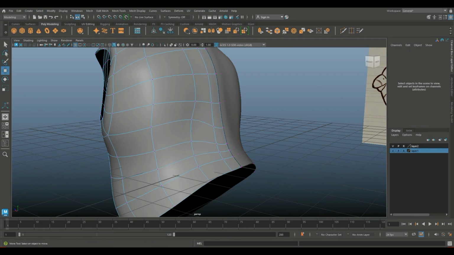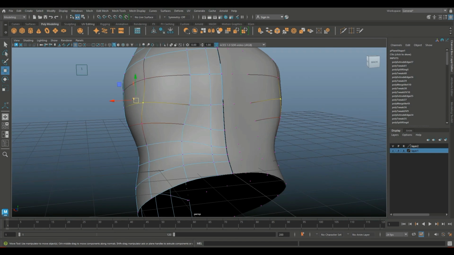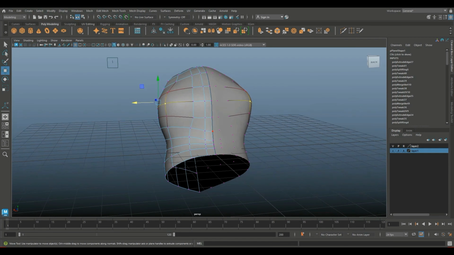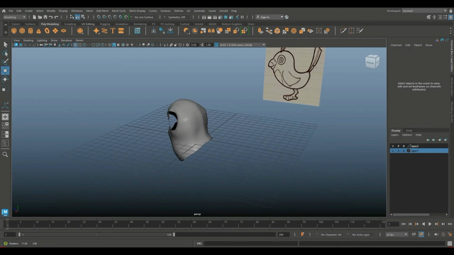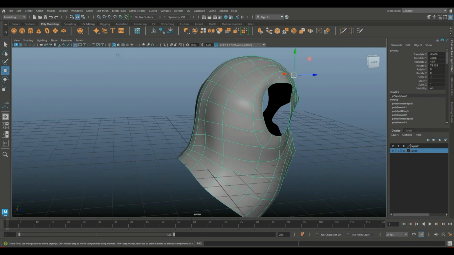So I use smooth mode also to move around those vertices. And Control Z, you know how to do undo. There's no change. Mostly all software have the same command for undo.